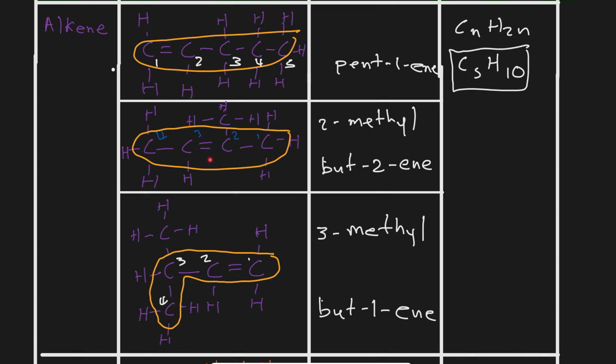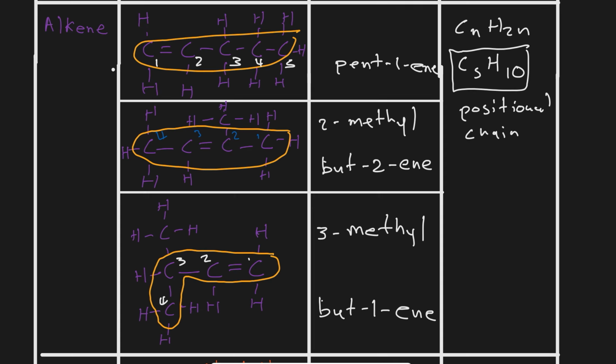So do you see now this is going to be a positional isomer. It is a positional isomer because the position of the functional group was shifted. And then again, this is also going to be another chain isomer, because remember, on the longest chain we had 5 carbons, and then on this chain we had 4 carbons. So this is a positional isomer and it is also a chain isomer.